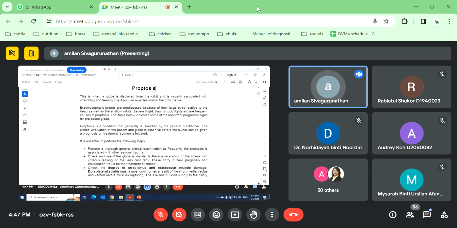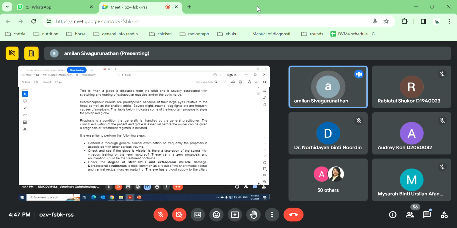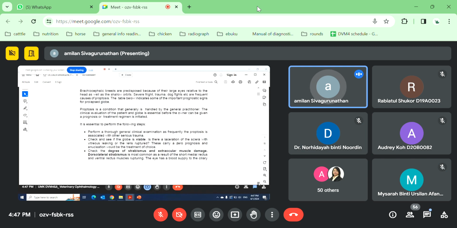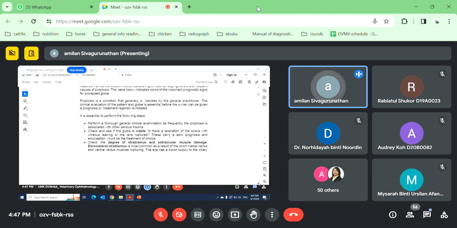So it's important to make a prognostic decision whether these globes are to be saved or removed because these are ethical, welfare, as well as legal issues. Some owners get quite distressed and then they feel like we have made a wrong judgment call when actually it may be the right one. So it's very important when an emergency comes in that you're able to at least first classify and define what you see and then be able to convey that message to the owner on the urgency.